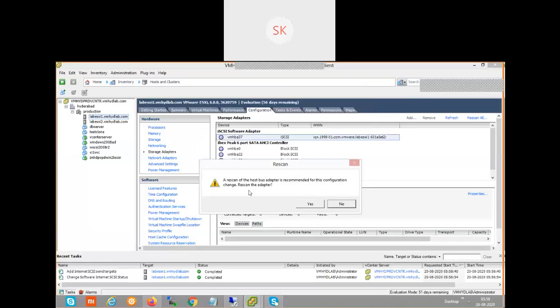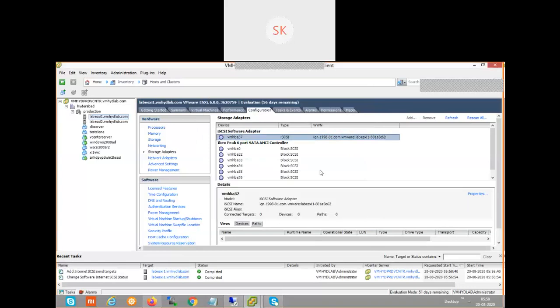We need to do a rescan. We added a server, so we do a rescan. It is going to list out what adapters are available. Click yes. The rescan is going to happen in the background. Or else, if the rescan is not happening, we can select the adapter and select the rescan all option.